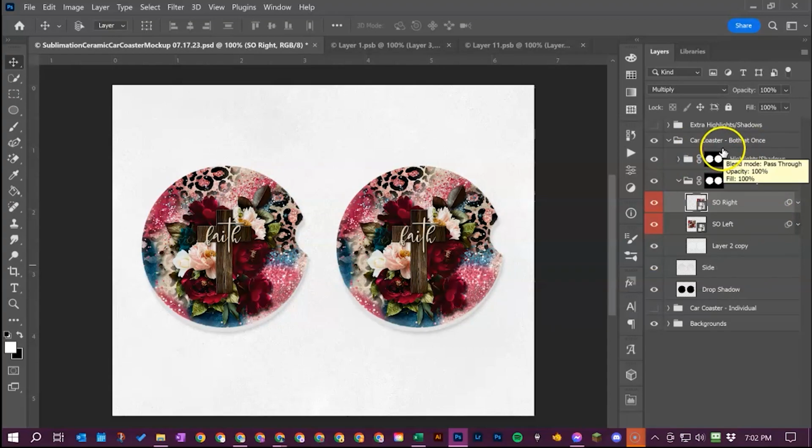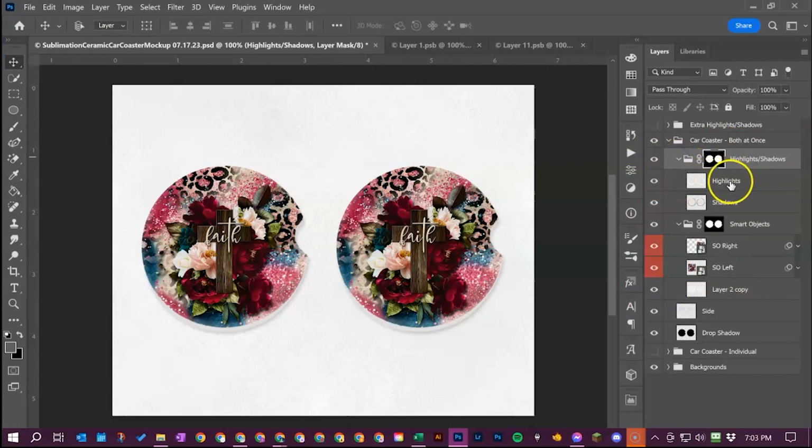So you've got this highlights and shadows folder right here, and it's going to be the same down in the individual as well, so I'm not going to go over it again down there. But if you go here, you see you've got highlights and you've got shadows, and up here are your blending options. So if you see, like, you've got linear dodge add on highlights and you've got linear burn, I do not recommend messing with this blending mode on either of these. There's only one blending mode I'll say that you can mess with, and that's down here in your backgrounds, and I'll get to that in just a minute.